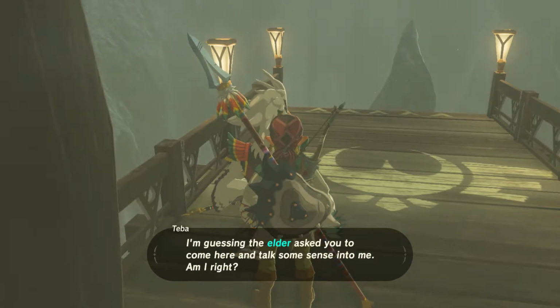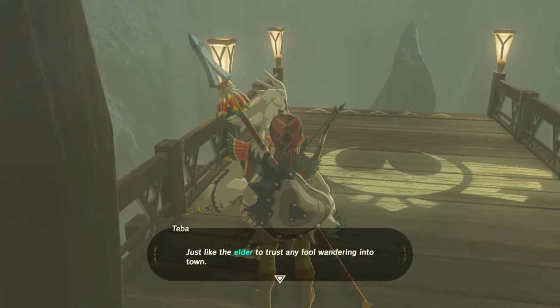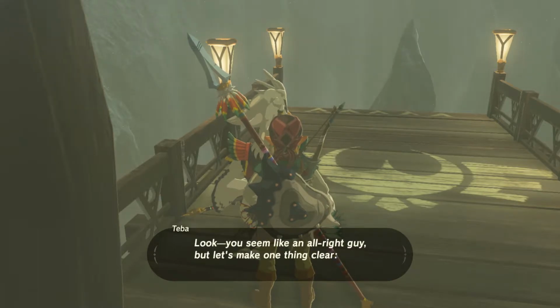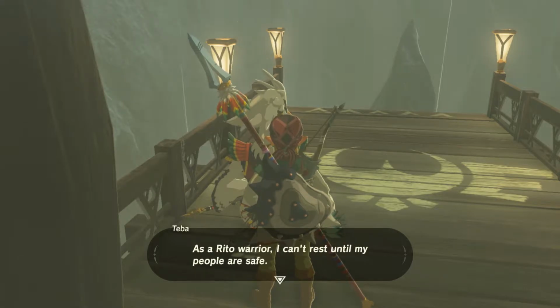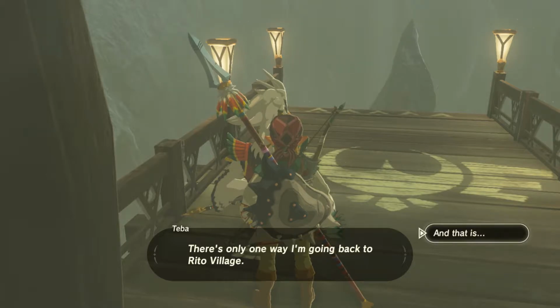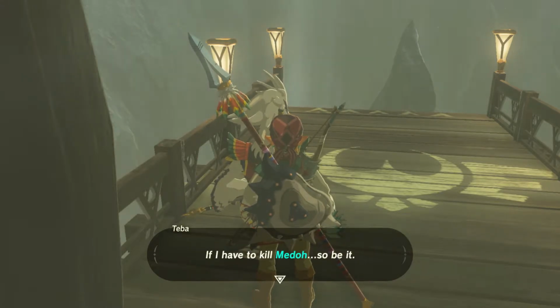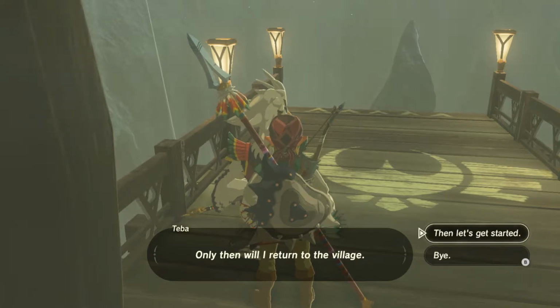I'm guessing the Elder asked you to come here and talk some sense into me, am I right? That's right. Just like the Elder to trust any fool wandering into town. Look, you seem like an alright guy, but let's make one thing clear. I'm not going anywhere. As a Rito warrior, I can't rest until my people are safe. There's only one way I'm going back to Rito Village, and that is once Divine Beast Vah Medoh falls from the sky. If I have to kill Medoh, so be it. Only then will I return to the village.